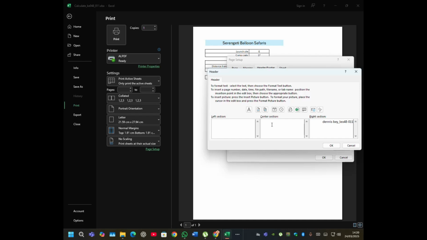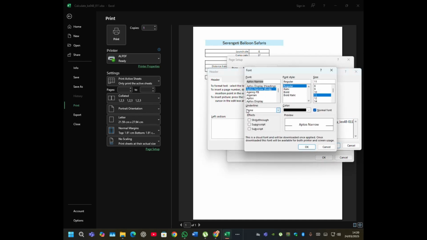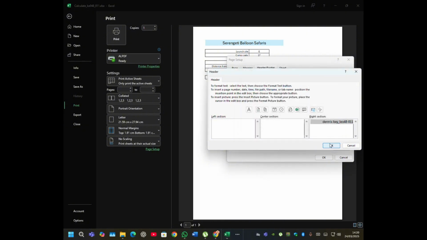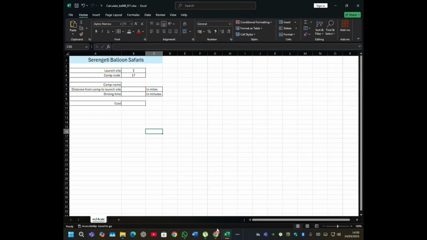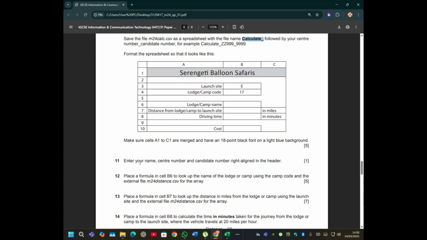I don't know why I typed it in small letters. Is there a way I can change it into all caps? I don't have the option of changing it to all caps, but it's okay. My details are there, so I click OK. So they are right aligned. Then I can go back. I've put the details they wanted. Enter your name, they've done that, one mark.